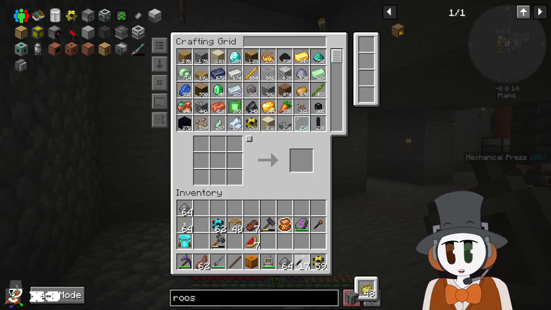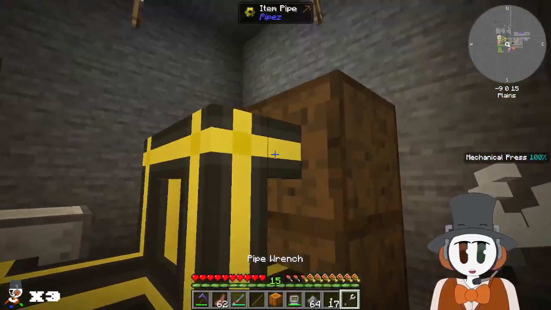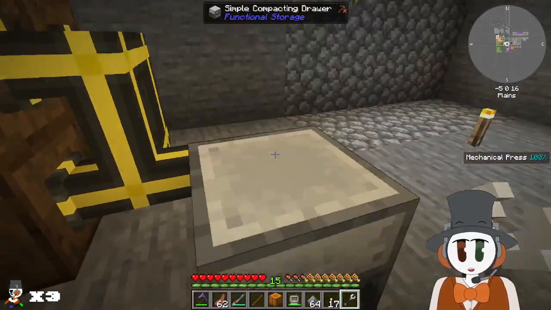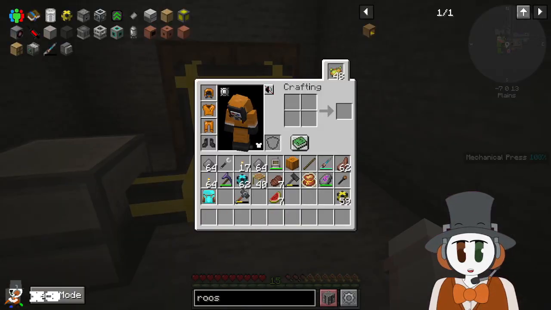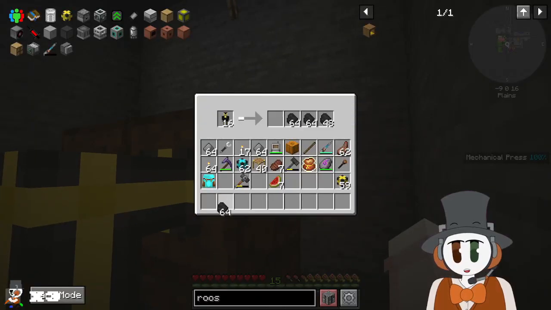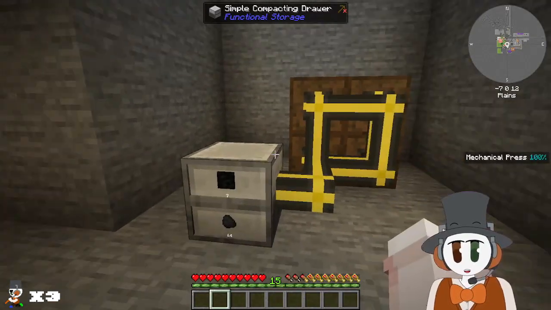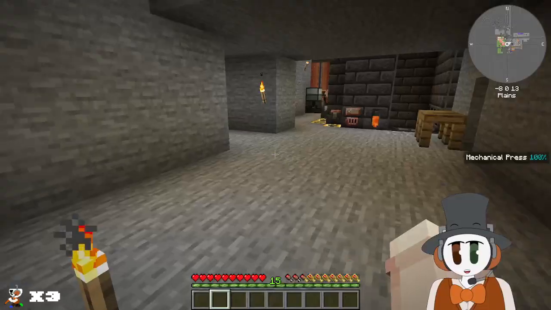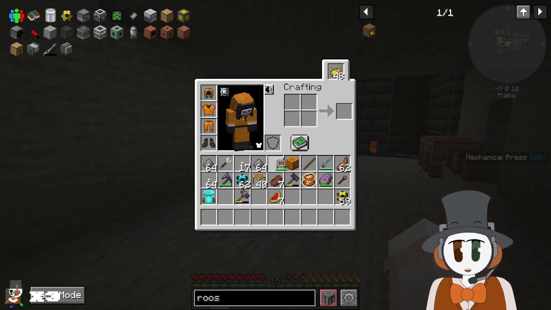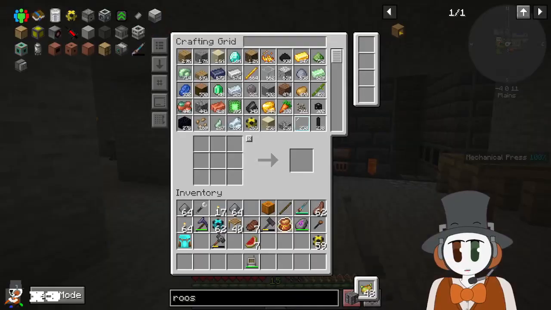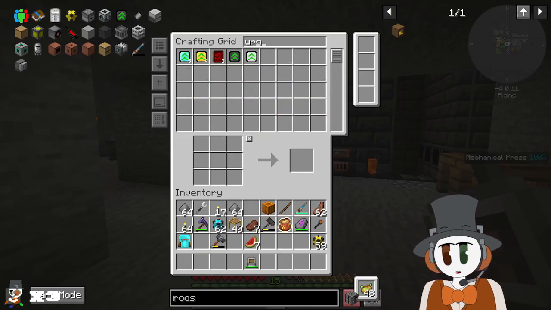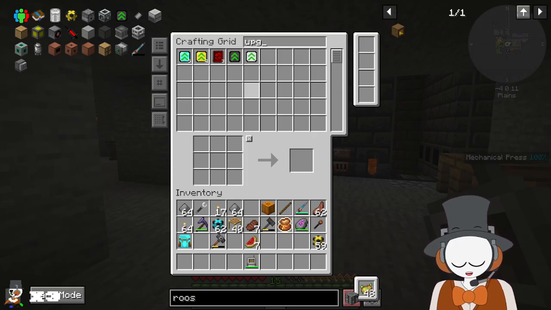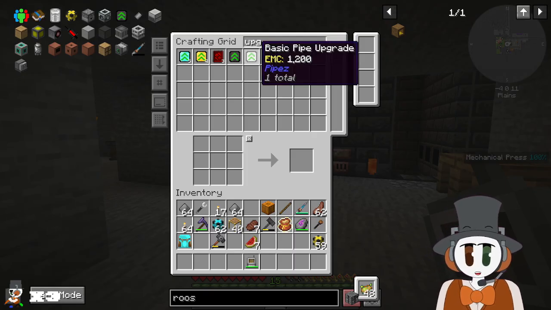I do. I guess I must have put it in my inventory last time when I was struggling to figure out the fission reactor. I still can't believe that it was a problem with me not knowing that it was supposed to be gas and not liquid. I feel like such a fool. Oh well. At least now I know, so I don't have to worry about it too much anymore. But do I even have any spare upgrades? Well, I don't. I have ultimate pipes upgrades, but I don't have any actual upgrades.